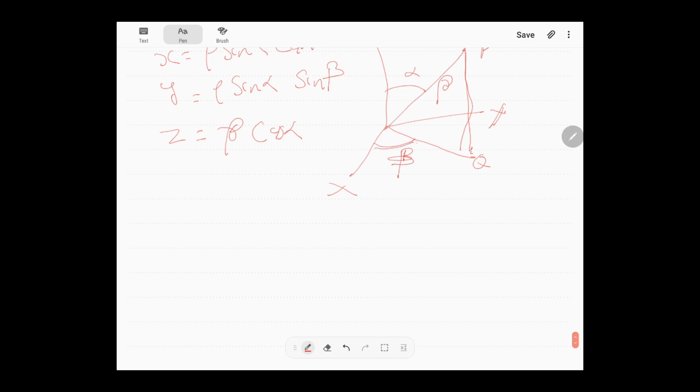Here beta is the angle in the xy plane. In a plane, if you have the angle in polar coordinates, then I always will have x is equal to r cos beta, y is r sin beta. This is what we learned in your polar coordinates. And because z is made with the angle alpha, then you write rho cos alpha. And in these two places, you write sin alpha. In this way also you can remember.